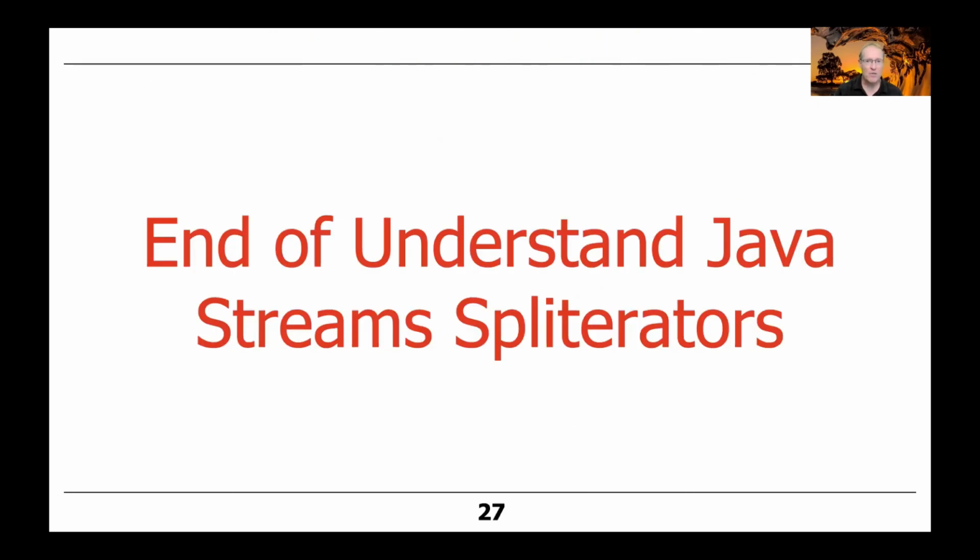So that's the end of the overview of Java Stream Spliterators. Hopefully now you have a pretty good idea that they're a framework with a bunch of hook methods that get called automatically by the Java Streams framework in order to take care of the act of splitting a source up into chunks. Next, of course, we're going to look at some examples that show how this actually works in practice.